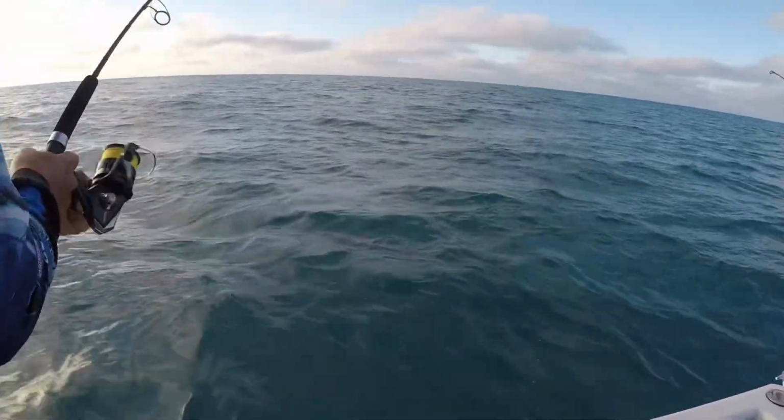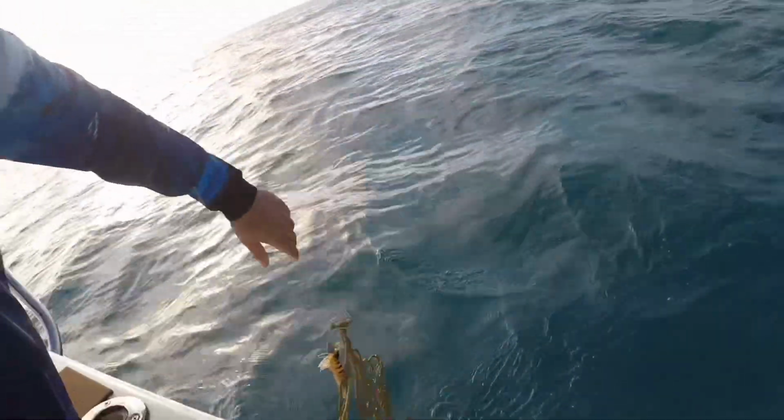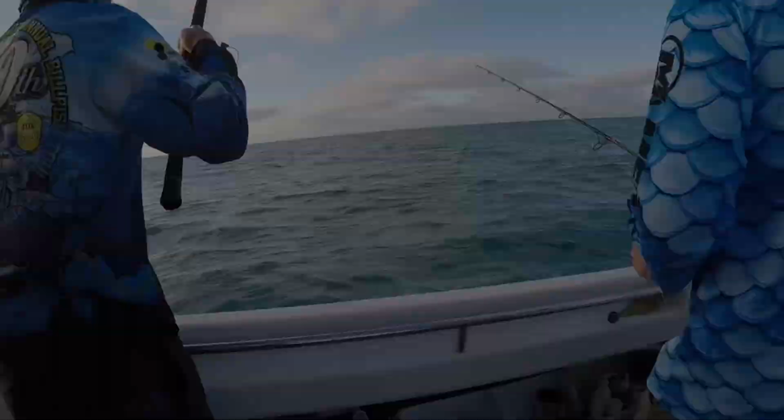Look at the teeth on this guy. Yes, that's definitely the catch of the day. Reef. Yep, well done. Is that unique here to Groote? Yeah, that's a unique fish.